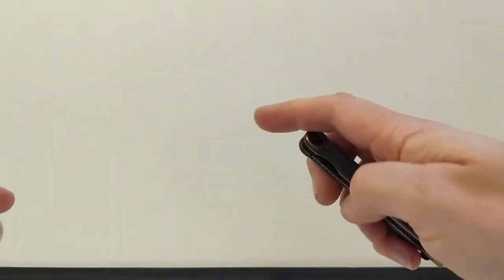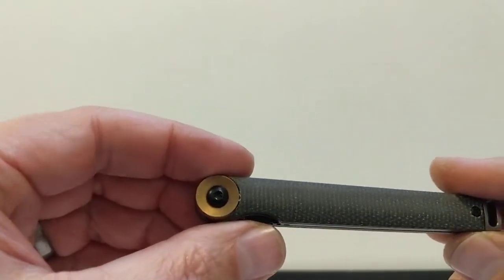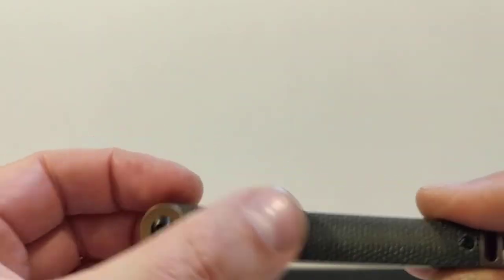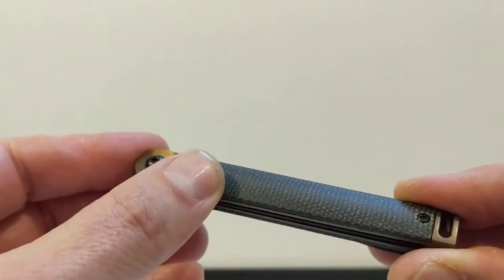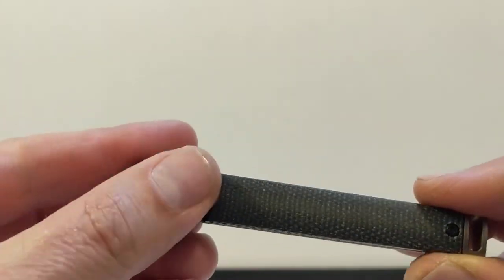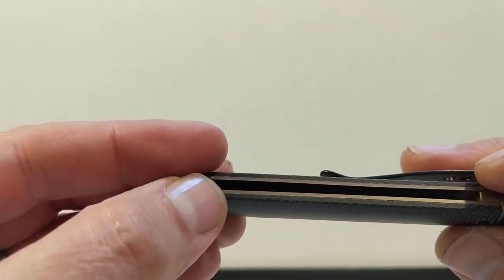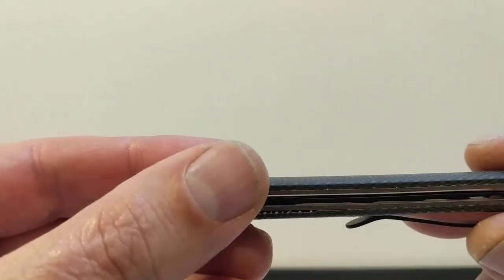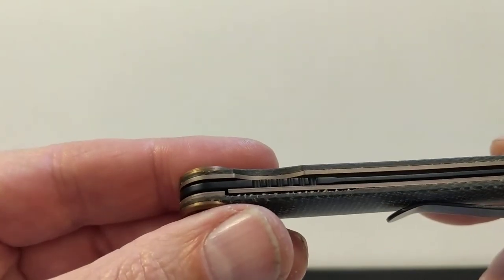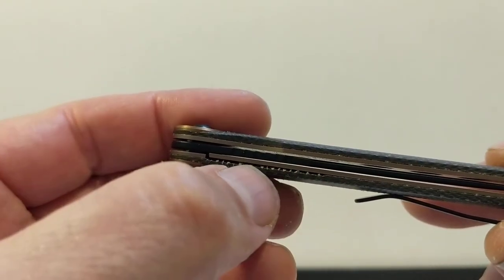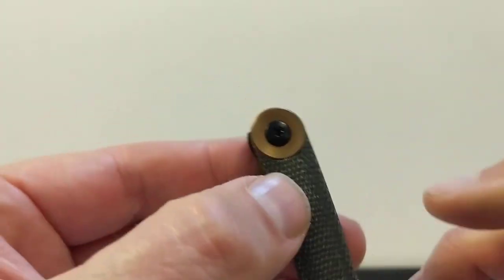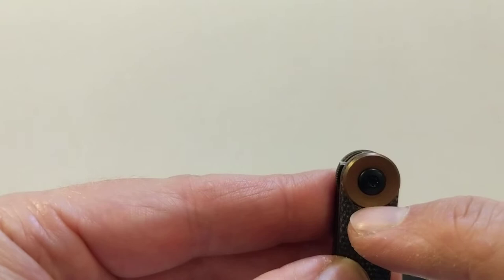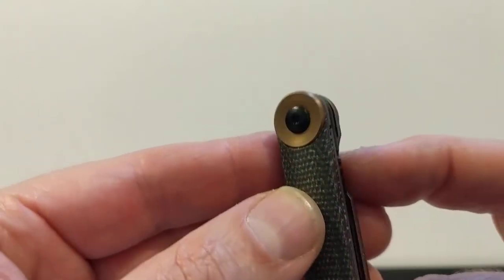Yeah, I like it. Sorry. Let's have a look at the rest of it because it's not just the blade that's cool. So it's got these lovely green canvas micarta scales. Now I've had a few Berger canvas micarta knives in the recent past. And they have a little bit of fraying. And the same is true here. And it just frays ever so slightly on the edges, shall we say.